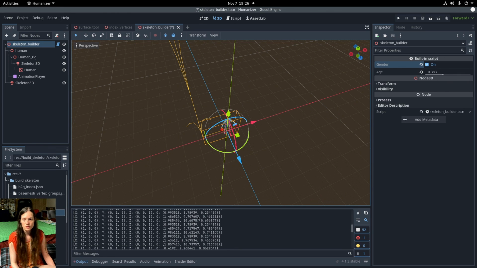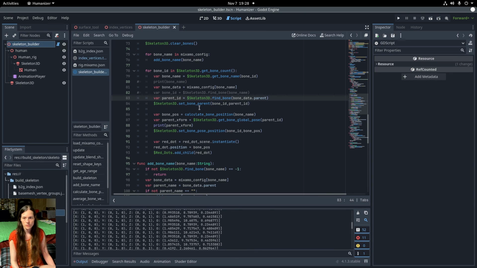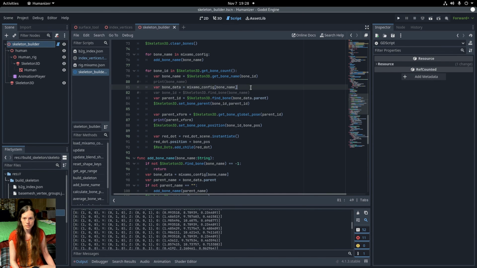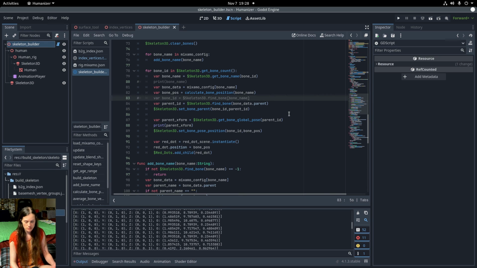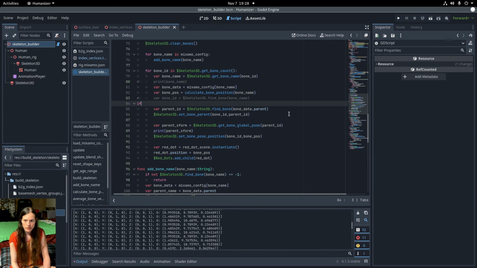So now I need to make these coordinates relative to the skeleton. So I'll move the bone position up and check if the bone data.parent does not equal empty quotes.